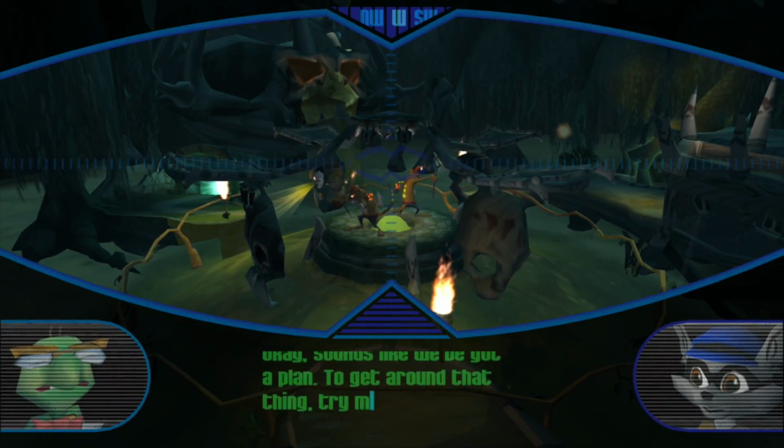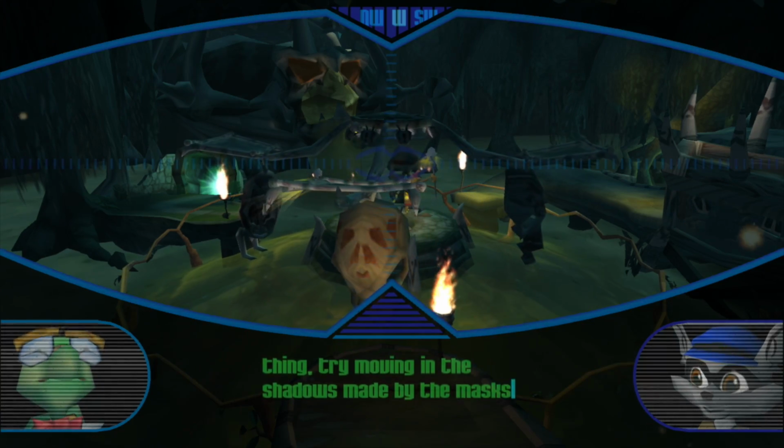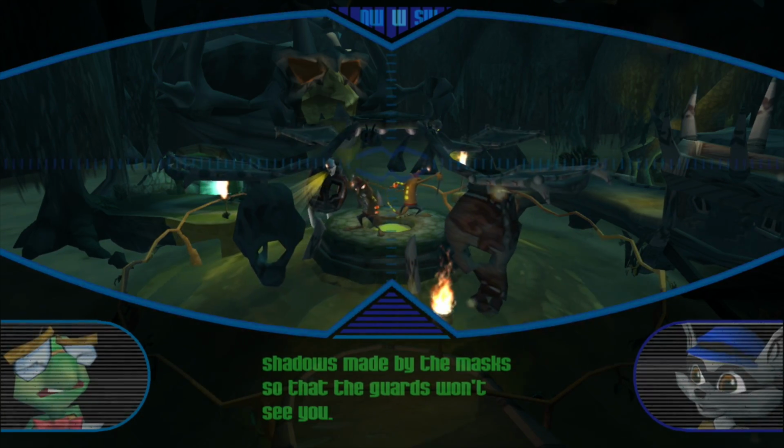To get around that thing, try moving in the shadows made by the masks so that the guards won't see you.